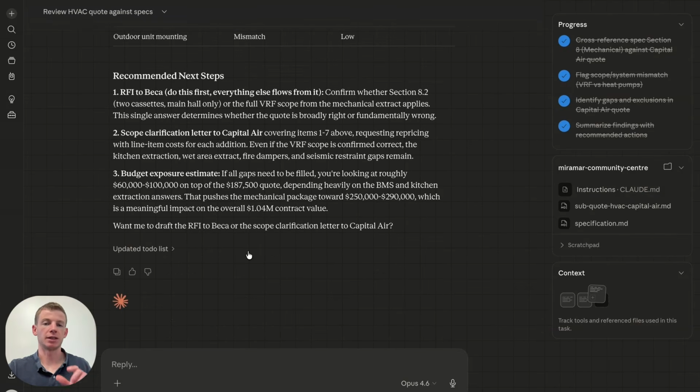But because I'm inside Cowork here, what is actually a more useful thing to do if I want to reference this later is get it to turn this into a markdown file, and then it will save it inside the folder structure. And that means that next time I ask a question on what was a scope gap difference between these 2, it doesn't need to go and rerun the whole process again. It can just go through and look at the markdown document. So I'm going to do that now.